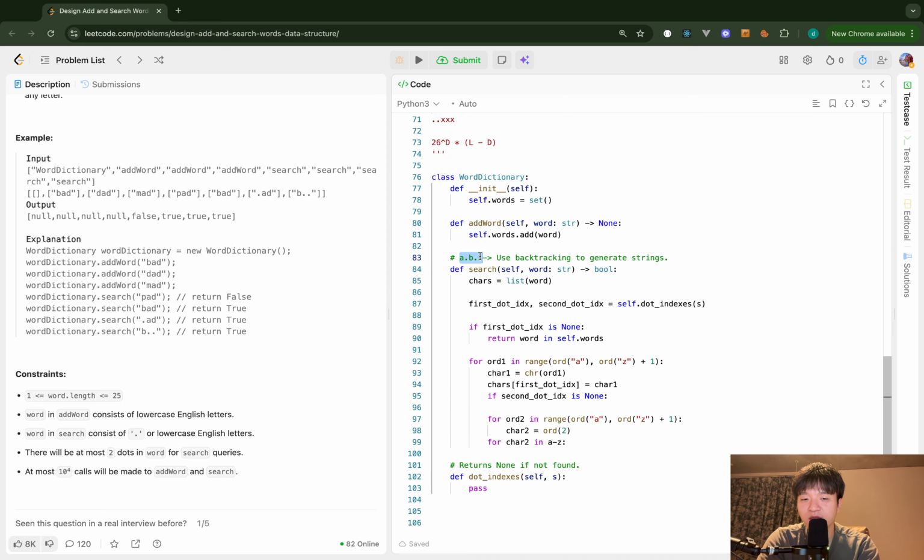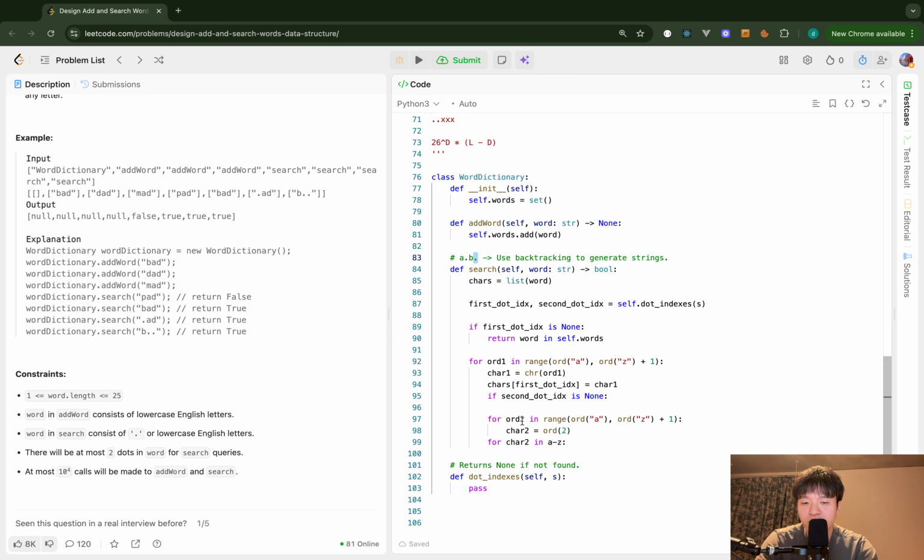Let's say this is a dot b dot. The possibility is that I have to think what I should put on this dot and also this dot. Yeah. I think in the end, I should use the backtracking, which is simpler.